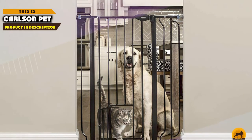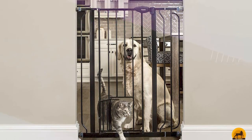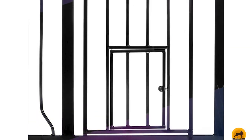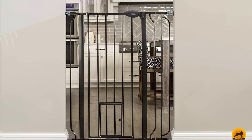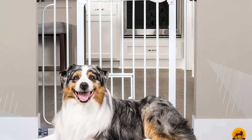At the first position of our list, we have Carlson Pet Products. Some anxious pups do better in a larger area instead of cooped up in a crate. If this is your pup, the Carlson Extra Tall Gate is the most effective solution. Its open design lets your dog see between rooms and stay involved instead of feeling shut away — a reliable option for dogs who need more space. This gate is secure and strong.